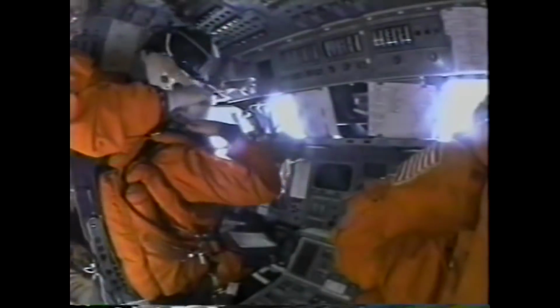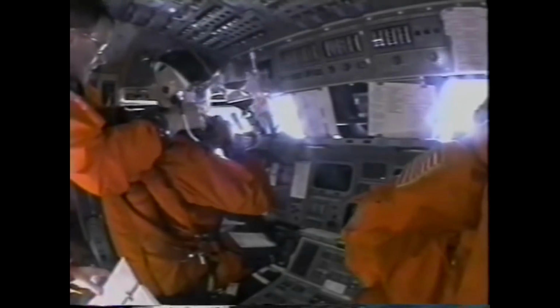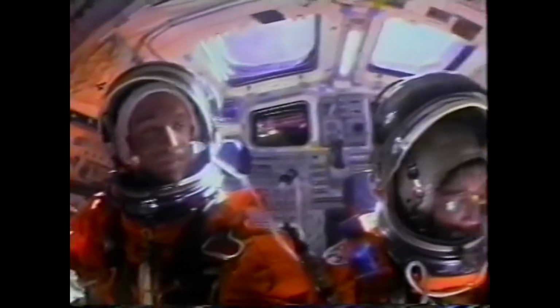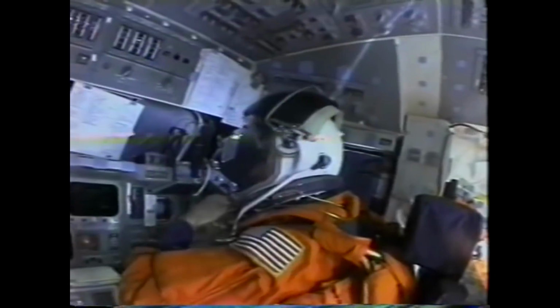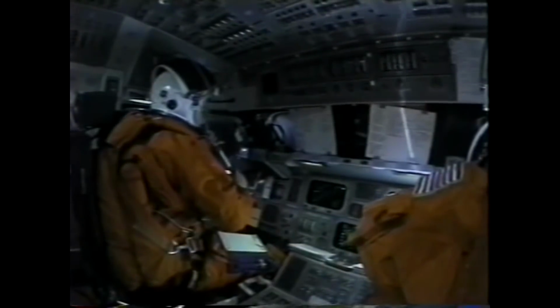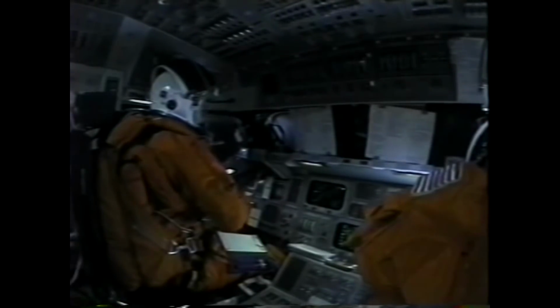Two days later, at 9:46 p.m. Eastern Standard Time, Endeavour performed its deorbit burn, slowing the spacecraft to enter the Earth's atmosphere. Now, as we re-enter the Earth's atmosphere, we have those special tiles that keep us from burning up. Otherwise, we'd be just a brief shooting star. But as it is, we do create a plasma behind us, which you can see here pulsing. And it's so bright that as it flashes and pulses, it flashes inside the cabin. And you can see out the window also that every once in a while there'll be a little shower of sparks. And I always sort of wonder what that was.